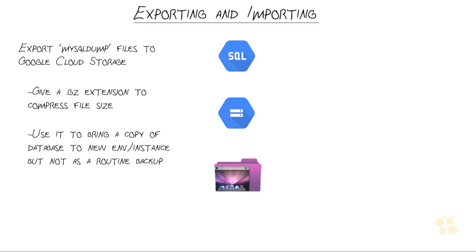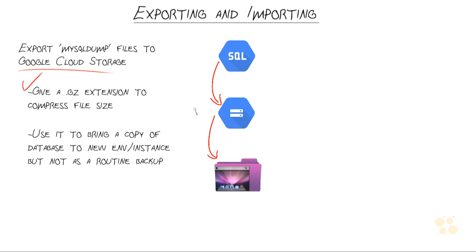Now, in order to use this inside of Google Cloud SQL, you've also got to set up a Google Cloud Storage bucket in order to save this data into. The basic process is you export the MySQL dump file down into a Google Cloud Storage bucket. If you want to, you can give it a .gz extension that'll compress the file. This is good if you're dealing with a large database. That's going to help keep your Google Cloud Storage costs down, because you will have to pay for this. And then you can copy it from Google Cloud Storage down to your local desktop, or really anywhere else you need it once it's in Google Cloud Storage.